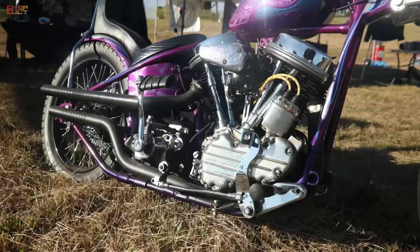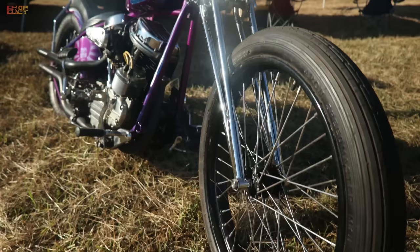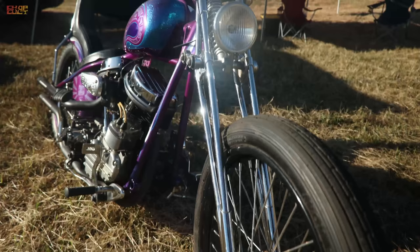So that's kind of my tribute to him. And as long as I'm alive, I'll never get rid of it because of my father. Yeah. It was one of the first ground up builds I ever did. Rick Bray from RKB Customs, a good friend of mine. I talked to him about a girder front end, and I kind of built the bike around that front end.